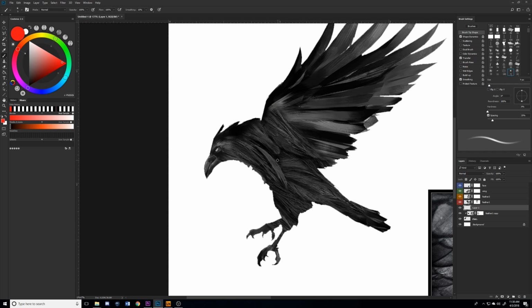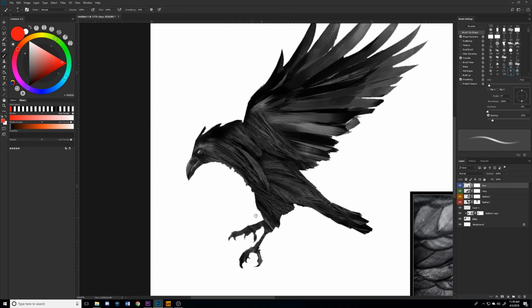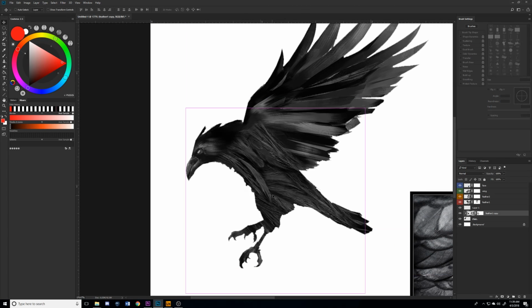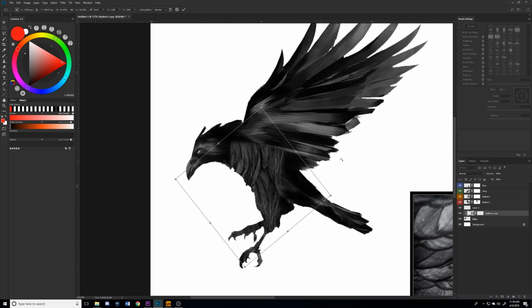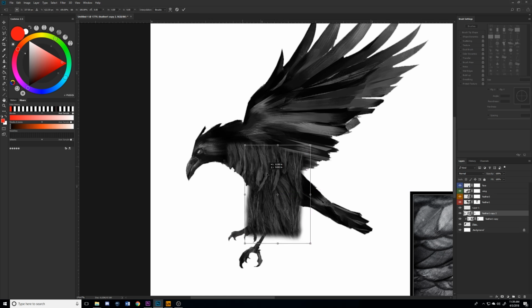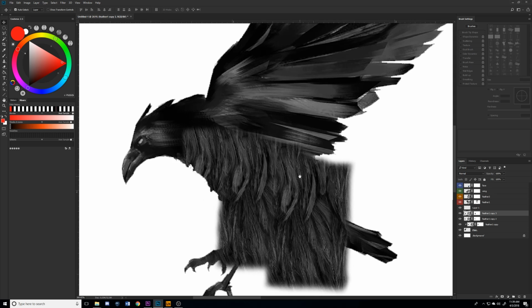That's just because you have pictures of birds, and you look at it and you're like, they're going down this way, all the way down here, following the form. You know that these feathers are on top of skin, which is on top of internal organs, which is on top of bones. Remember, this is a 3D thing. It has volume, it has shape, so you have to move your texture accordingly. You can't just take it straight up and down like this and copy paste your way to everything. You can, but it won't look as good.